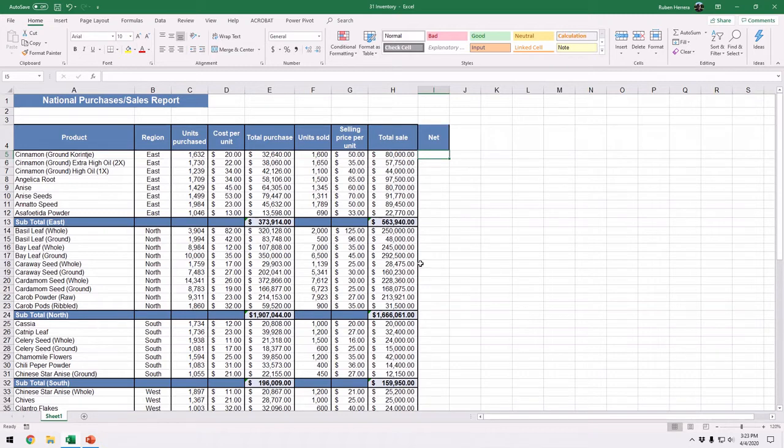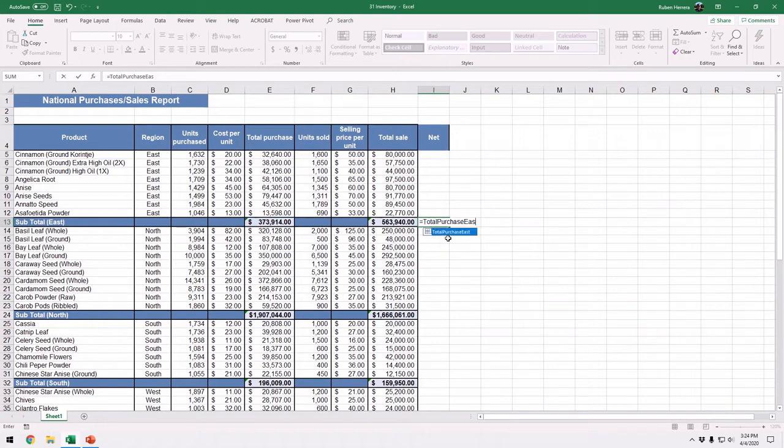Very nice. Now I'm going to do an operation here, and instead of using the references, I'm going to actually use the names that I gave to those references. So for example, I'm going to put right here equals total purchase is. You see that right here? I'm going to use my arrow keys, go down, press tab. Okay, select that. Very nice.